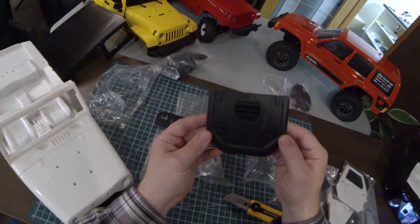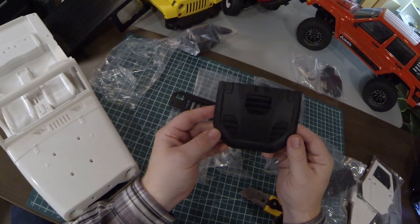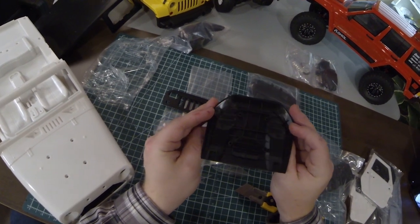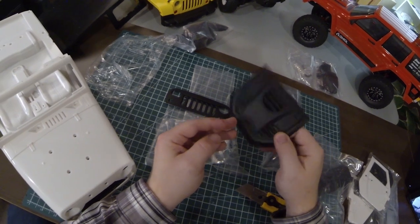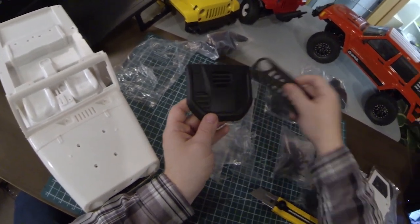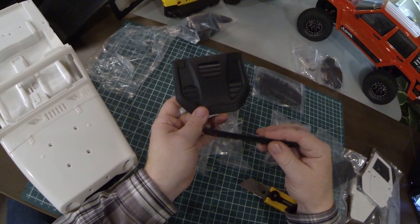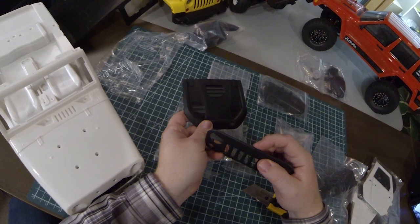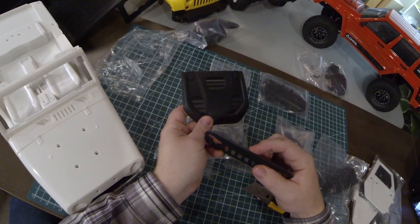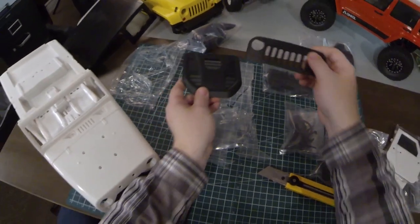Now this is a cast piece, I'm quite sure. I'm not seeing any 3D print lines in it, which I definitely appreciate. Sometimes with 3D prints you can see a lot of lines, and there's certain pieces, same with this grille here, you just don't particularly want those 3D print lines in. Actually, I'm seeing a little bit of a burr here from what would probably be where it was attached to the plastic tree. So that's really cool.